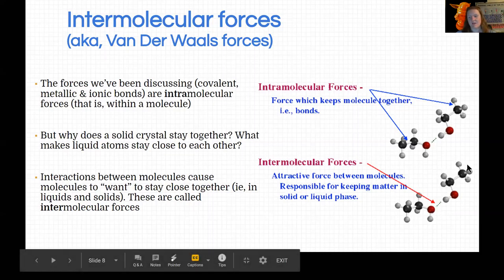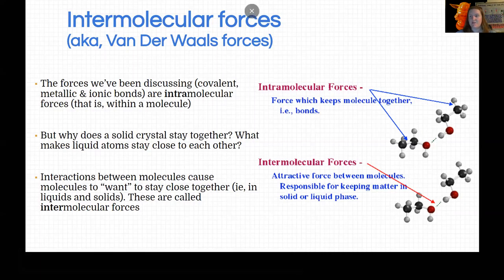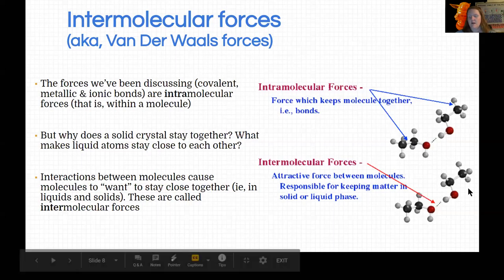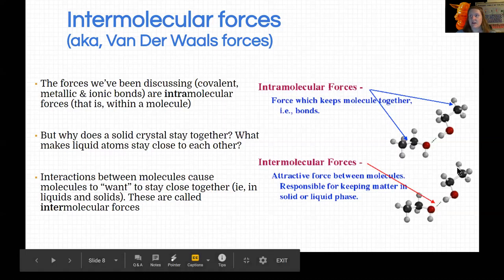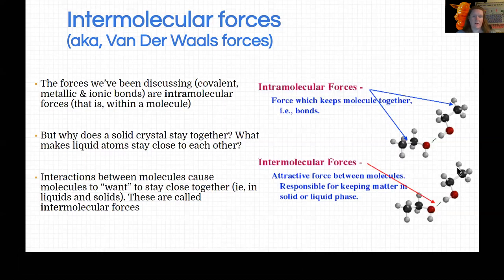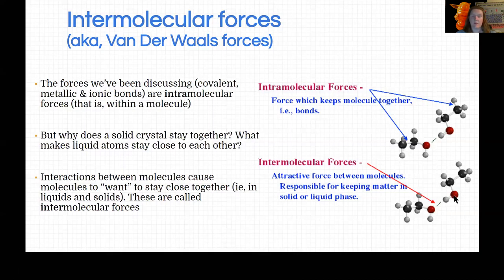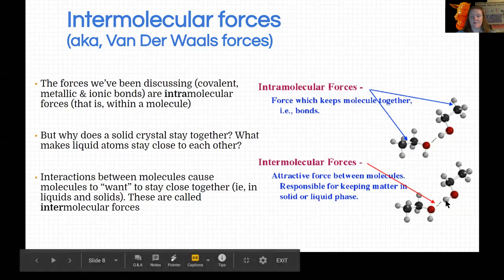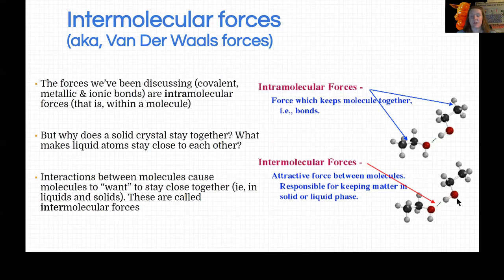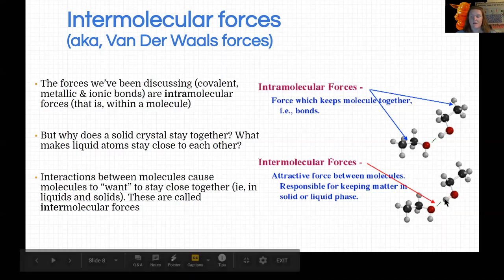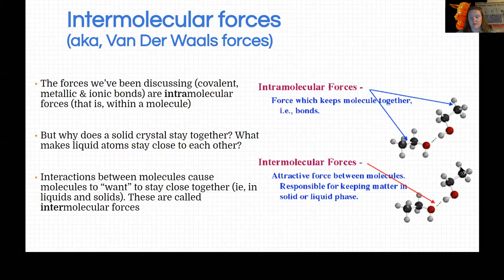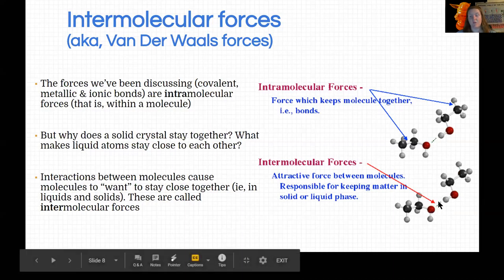The reason for that is pretty simple. These hydrogens are connected to carbon, which is not very electronegative. It's pretty close to hydrogen in electronegativity value. So these bonds are not very polar. But this hydrogen is connected to an oxygen, which means it is really, really polar. So this is more positive because the oxygen is pulling electron density towards it. So this hydrogen is more positive than these hydrogens are, which means it's going to hang out with the adjoining oxygen better.